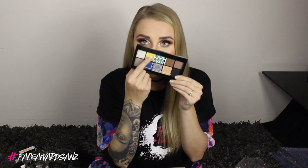I really like this yellow just here. It just looks pigmented. You know what? I'm just gonna open it. I mean, why not make the video a little bit longer, you know? Oh, it's a fresh, brand new palette. I can't remember the last time I bought a palette. Am I joking? I just bought Jeffree Star the other day. I love opening a brand new palette.